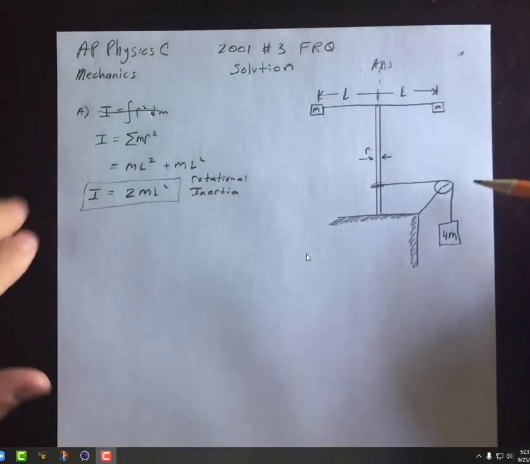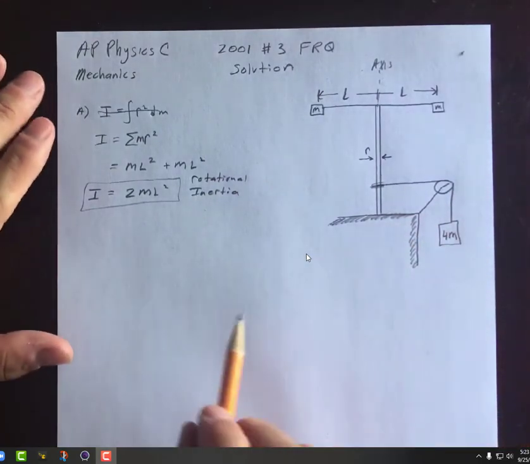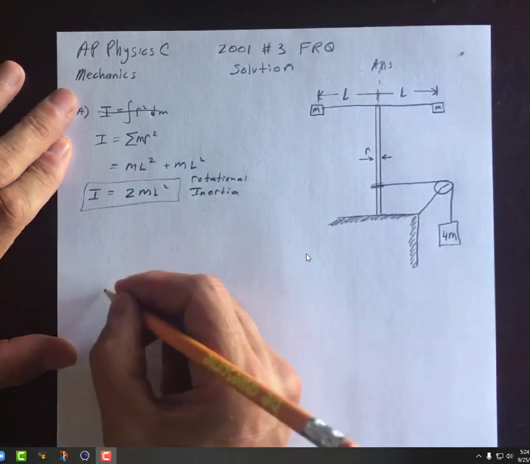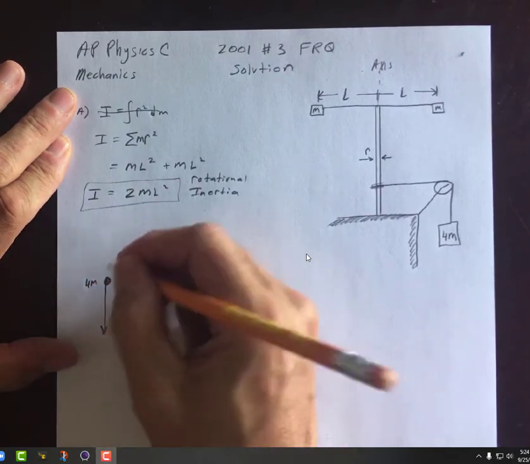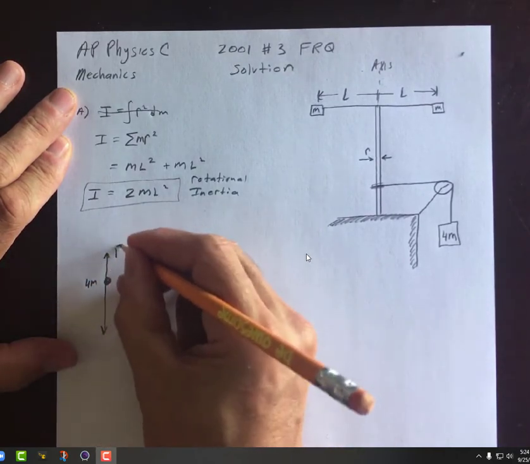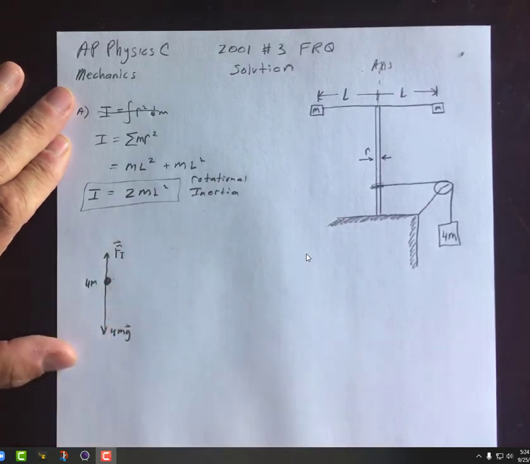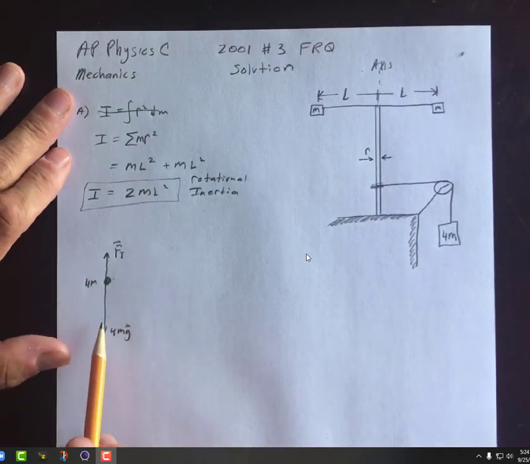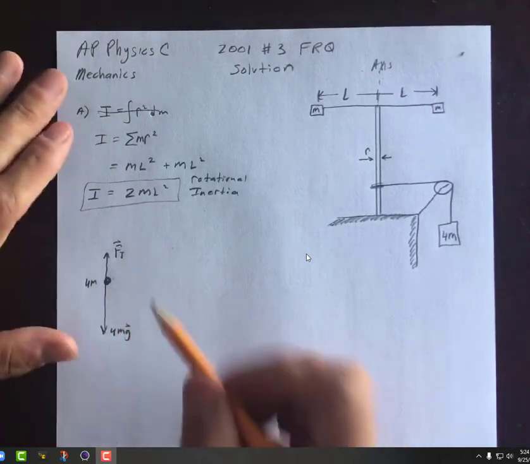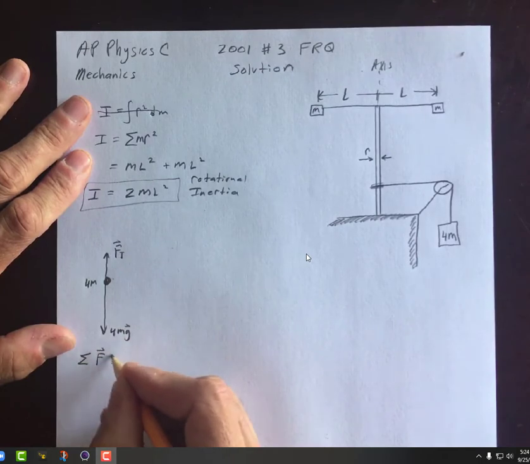Then they ask us to consider what acceleration the block of 4m experiences as it moves downward. So this is a Newton's second law of motion problem where we've got the 4m mass linearly accelerating because of those two forces. I know that the tension force pointing up is less in magnitude than the weight force pointing down because the net force points downward. So with this I'm going to apply Newton's second law of motion.